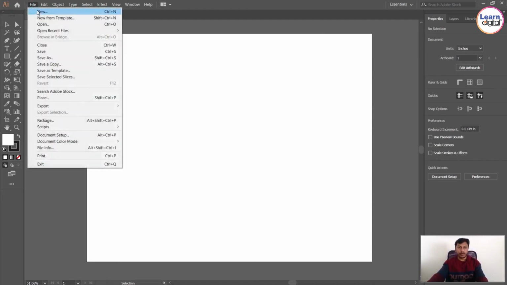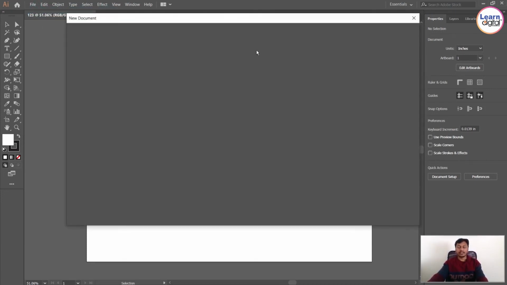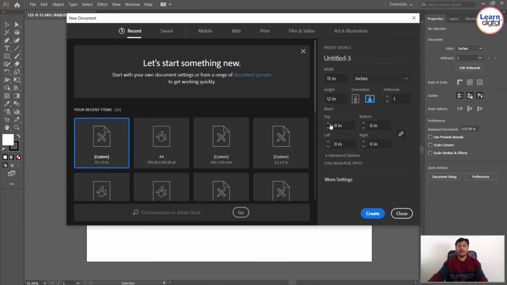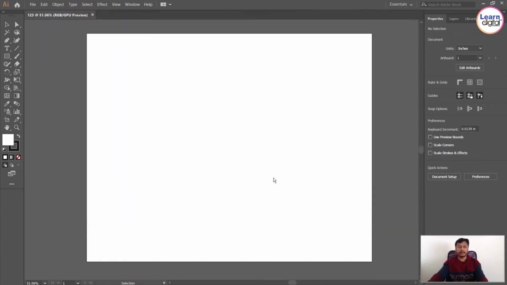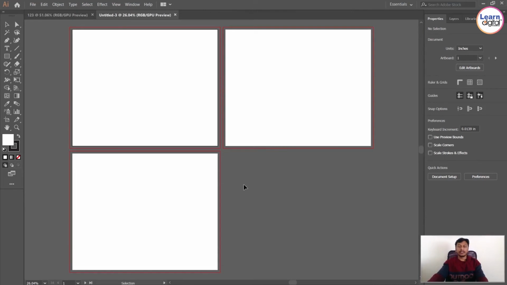Let's create one more file with the same measurements, just turning on the bleed and also increasing the number of artboards. Now create. Now you can see a bleed. The bleed is highlighted with a red or orange outline. That means you can design up to the bleed also.